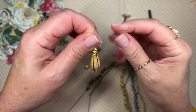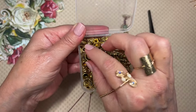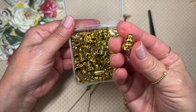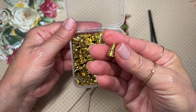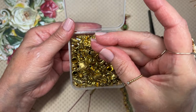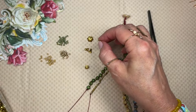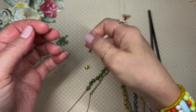Oh, I like that one. Let me show you this. I just got this and I am beyond thrilled with it. It has all these cool, like this is shaped like a bell with a little filigree edge. This one is more of a traditional cone. This one is kind of flared out like a flower. It kind of looks like a flower if you turn it that way. And there are some really tiny ones in here. I mean, look how little these are. I mean, they're just amazing.